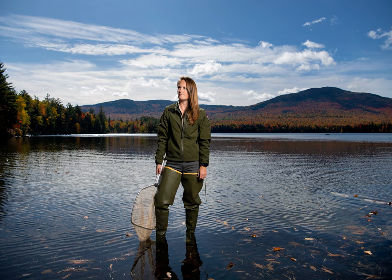This is how we get our data to determine if we're stocking enough. And we also get a good look at the health of the fish. If you get a length and a weight, we can get what we call a condition factor. And so there's a range we like to see the condition factor in for both trout and salmon.